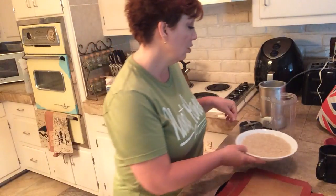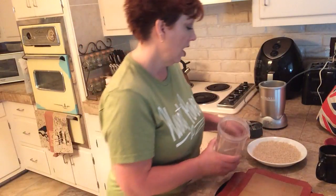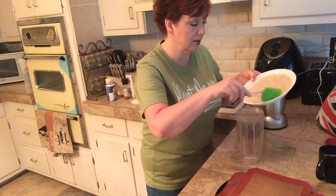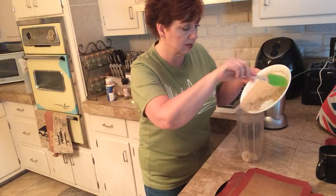Okay? And then you're going to need a blender. I'm going to use my NutriBullet. You can use your Vitamix or whatever blender you have. And then just put this mixture inside. And it's very thick. See how thick that is?